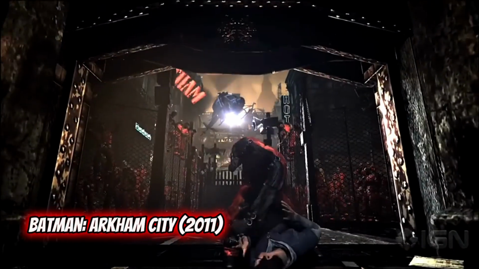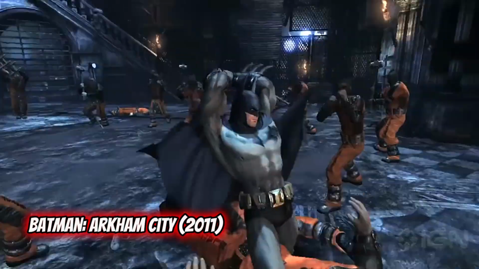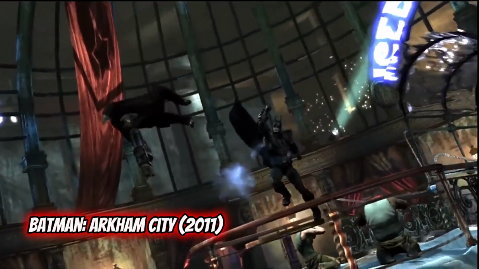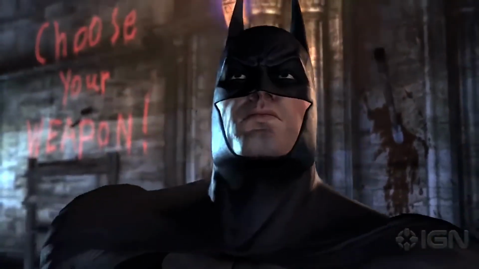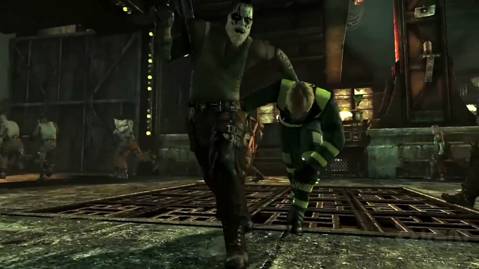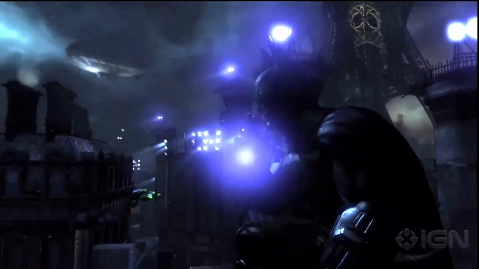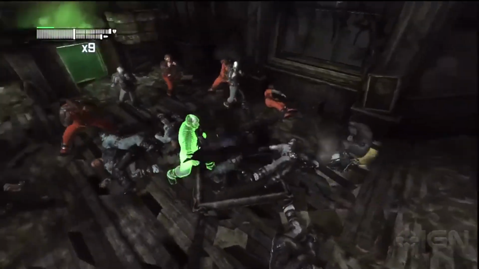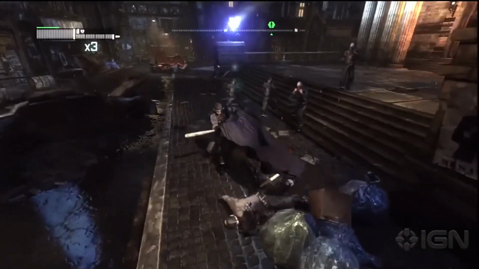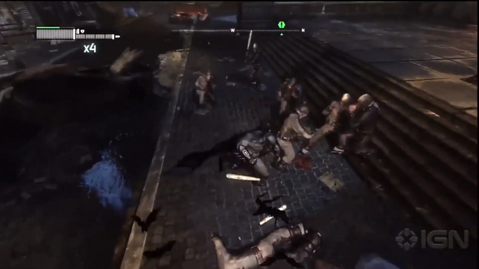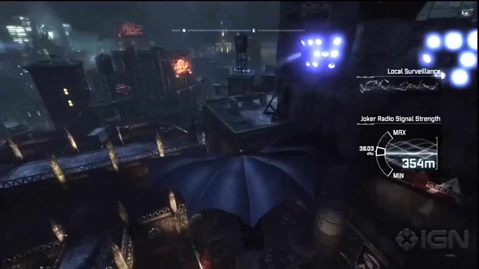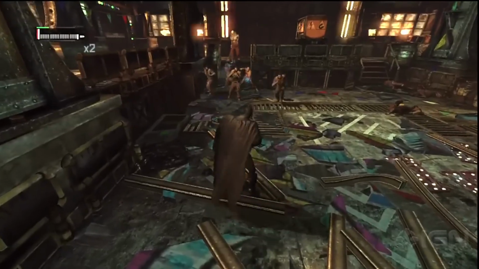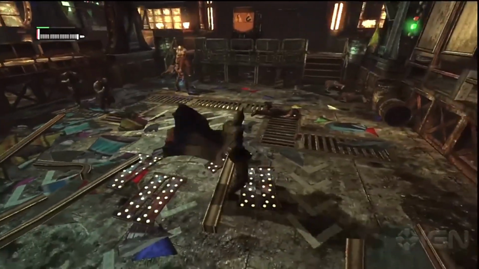Building on the success of its predecessor, Batman: Arkham City expanded the game world to an open-world environment, allowing players to explore a section of Gotham City overrun by criminals. The game featured an engaging storyline with a vast cast of characters, including Catwoman, Two-Face, and Hugo Strange. Rocksteady Studios improved upon the free-flow combat and introduced new gadgets and abilities. The detailed world design, deep narrative, and refined gameplay mechanics solidified Arkham City's status as one of the greatest superhero games of all time.